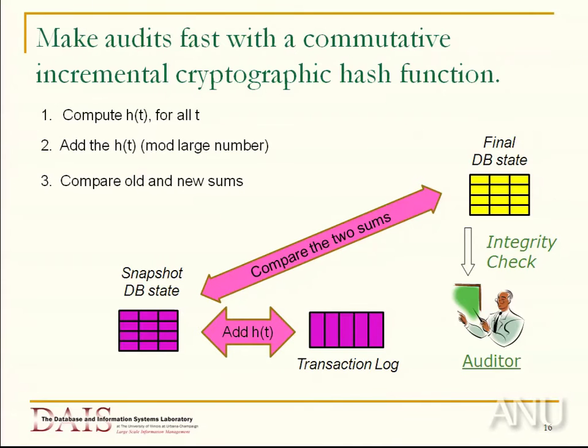Is it fast enough? Well, I think it's not fast enough. People argue with me that it is fast enough. We'll come back to this point at the end. Okay. And then when the auditor has computed this sum for the yellow storage, the audit is successful. You write out a new snapshot and save that sum so you don't have to recompute it.